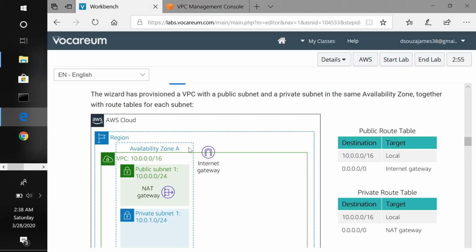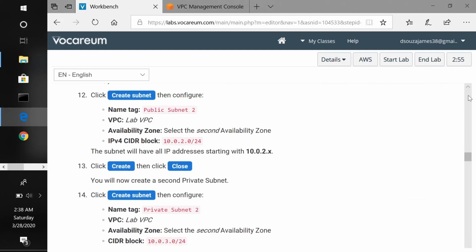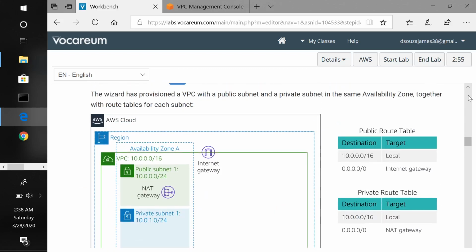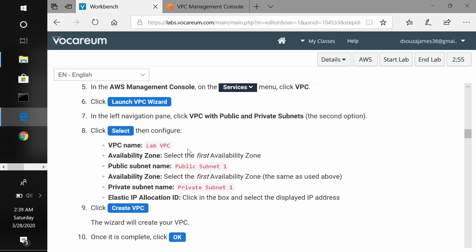Now what are the settings it wants me to take? VPC name is lab VPC. Availability zone, select the first availability zone. Then public subnet, name it public subnet 1, and select the first availability zone.